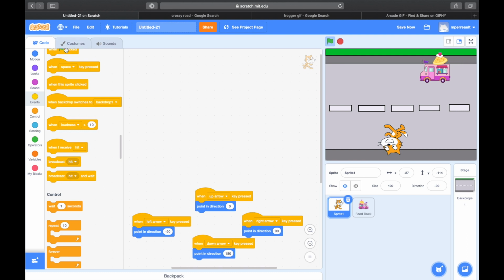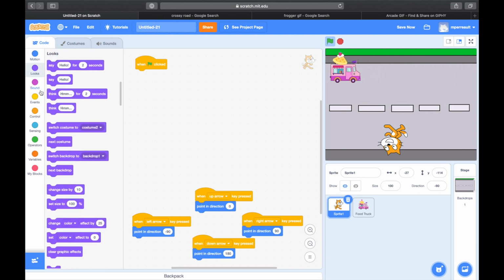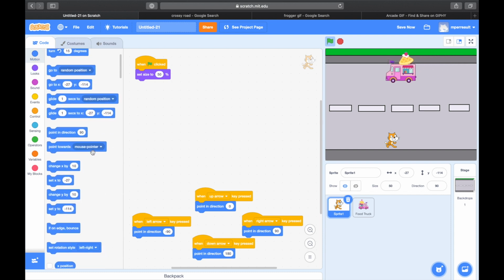I'm going to go under when flag pressed. We're going to set a few initial conditions for our cat here. So right now, I think my cat's a little big. Oops, so in my code, under looks, I'm going to change its size, and I'm going to say 50%. Let's push the flag, see what it looks like. Yeah, it looks good.